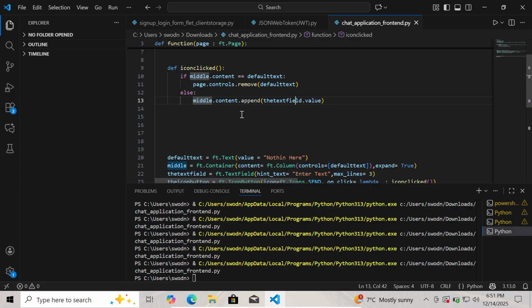Otherwise, it's going to append the text field value. Okay, so if the middle has some content, which is default text, it's going to remove the default text, and then it's going to append this. Let's see if this works.